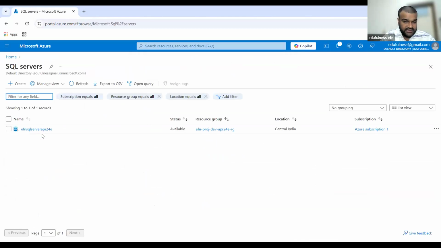I already have one SQL server. And whoever is creating an account now, or everyone should create an account next week, be very conscious in case of databases regarding billing. I will tell you where to take care. Please follow the steps. As I told you for the resource group, you have the same options here. Now for servers, the same options, and whatever already exists is listed. Now we want to create a new SQL server. Click on this Create.